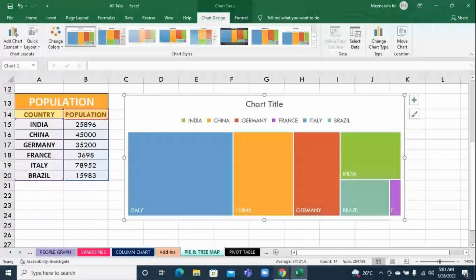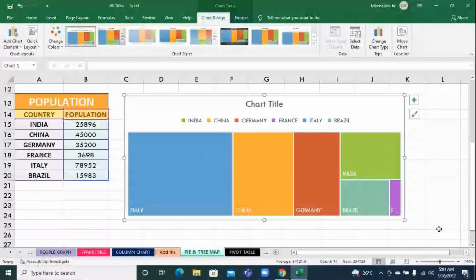Which country has the second highest population? China. And which country has the lowest population? The pink one.